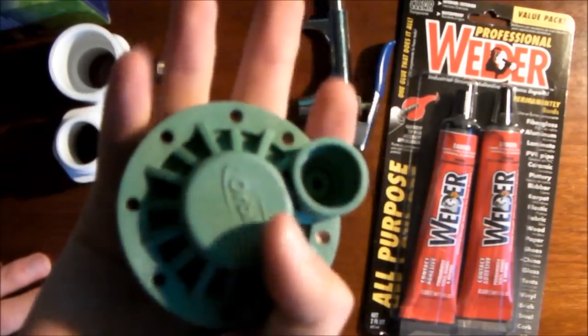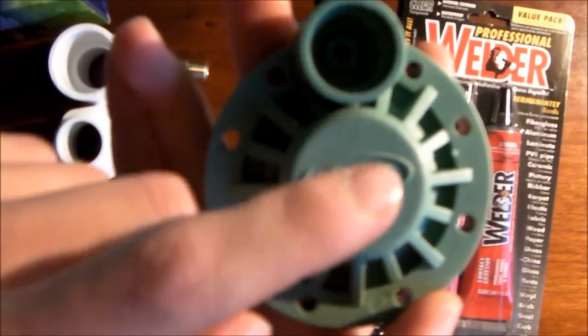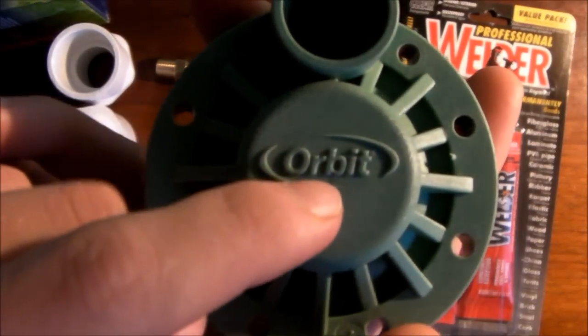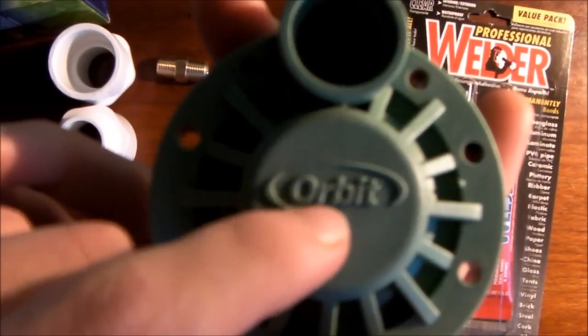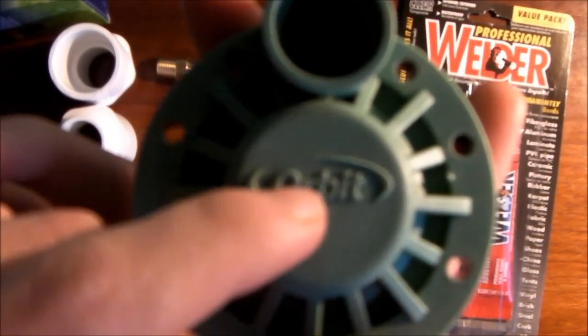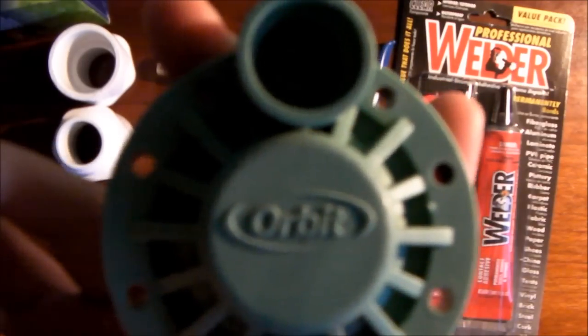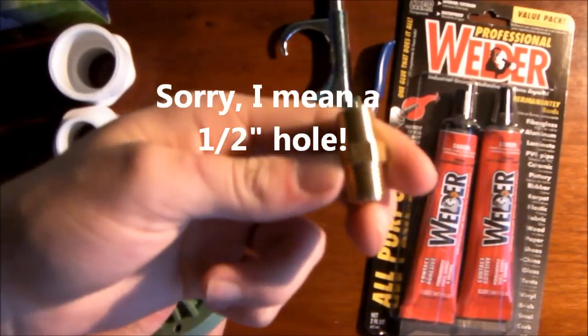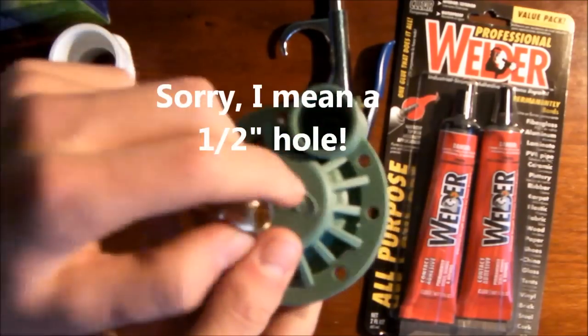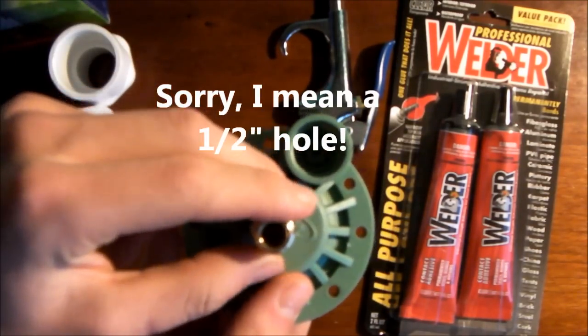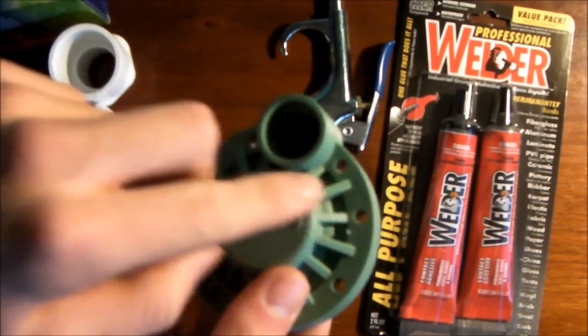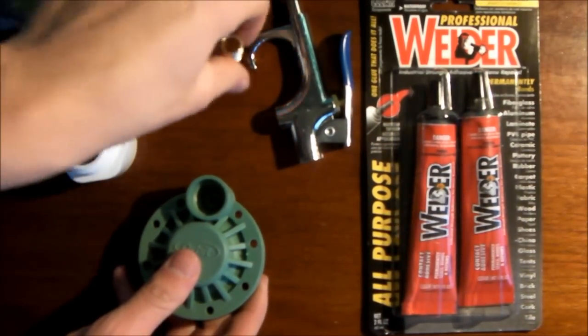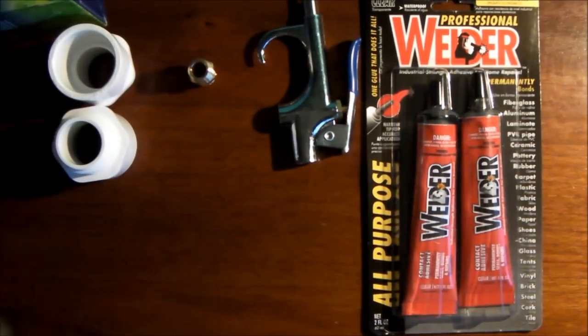And you're left with this. This is the first thing we're going to modify. So the first thing we're going to do is we're going to drill a hole in the center. Now I calculated that is right below the B in the middle, underneath the little notch between the hoop and the stick. So you're going to drill a quarter-inch hole there. And that's where your quarter-inch nipple comes in handy. So what you're going to do is you're going to drill that hole, you're going to screw this in with some Teflon tape, put some JB Weld, whatever your instant welder is around that. And I will come right back when I have done that.